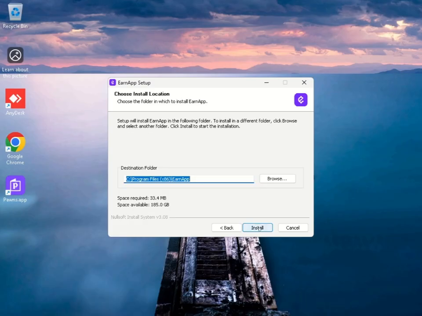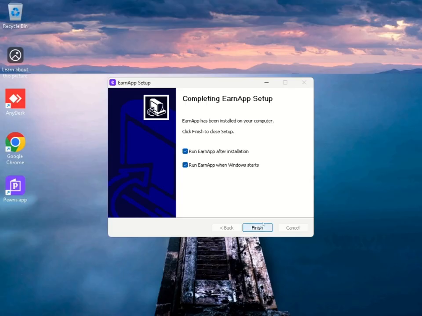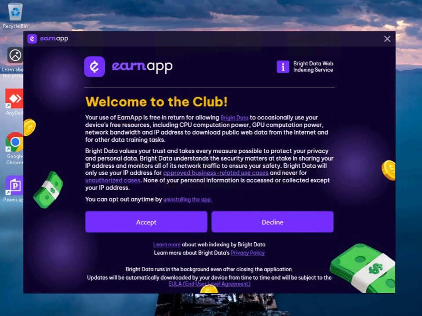Ignore settings. Alright, pretty simple. Including CPU computation power, GPU computation. You're not going to get much from a GPU, just so you know. Network bandwidth and IP addresses on public web data from the internet and for other data training tasks.